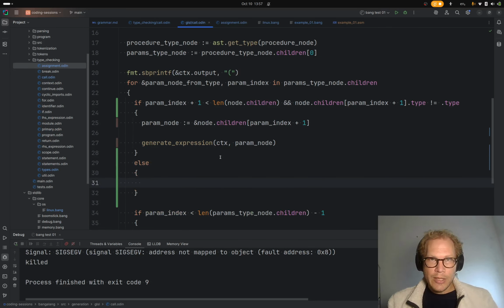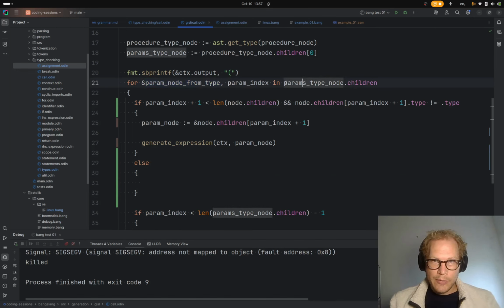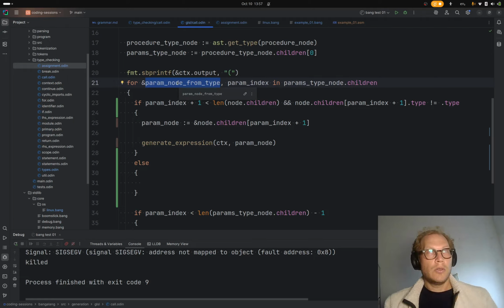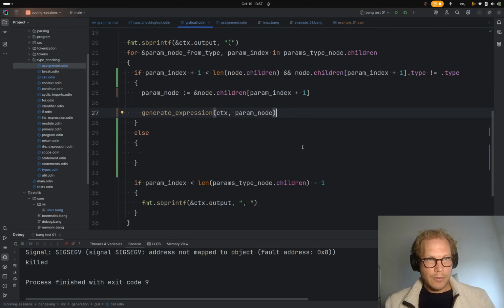Otherwise, we should be able to get it from this guy. This is part of the type. This will be the assignment node. So we need to get the right-hand side of this, and then that will be our expression node.